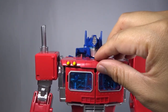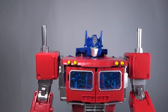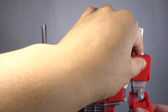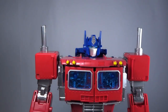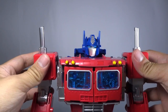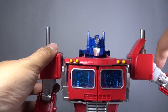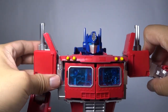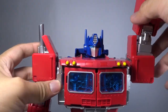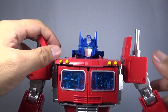Not sure why hindi siya naging uniform sa kulay na to. Though, durable plastic naman. I'm not sure, no idea with the paint material na ginamit. But anyways, forgivable, tolerable, no? So this is it. Articulation wise, of course, you can lift up this pad niya, para mataas na gusto yung kanyang kamay. So meron ganyang portion din. So that's it.